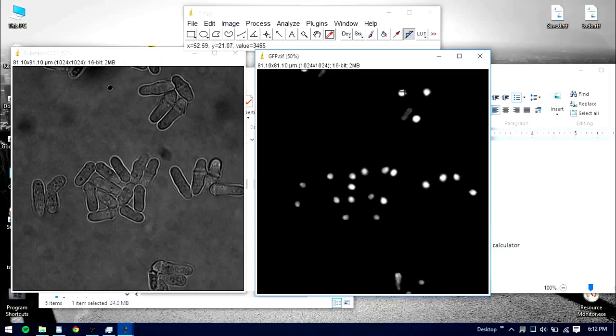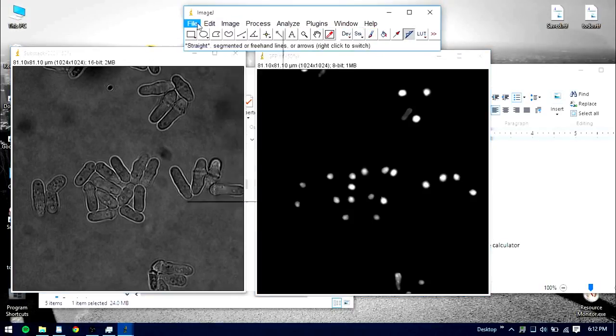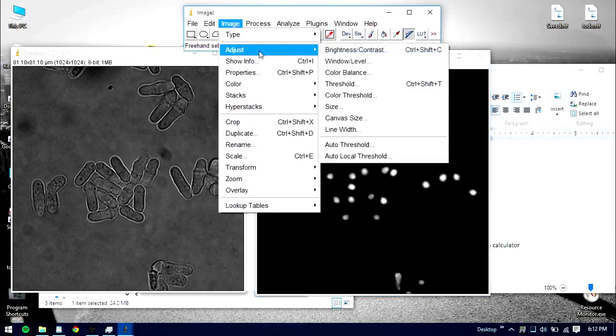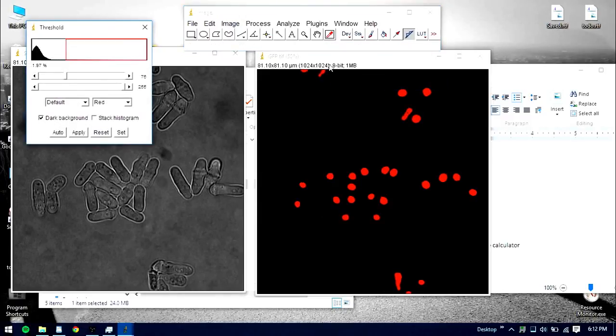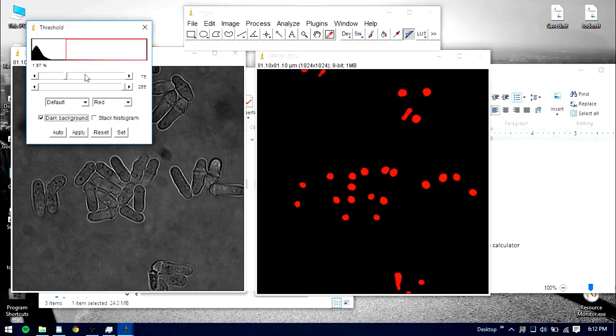Now we can take this GFP image and compute its threshold. This is an extremely useful tool. Before we do anything, just make sure that it's in 8-bit. It was 16-bit before, but if we make it 8-bit, it makes the threshold analysis a lot more simple. So image, adjust, threshold, and I'm taking you through all the context menus just because you should get a feel for it, but whenever I do it, I just use the keyboard shortcuts.